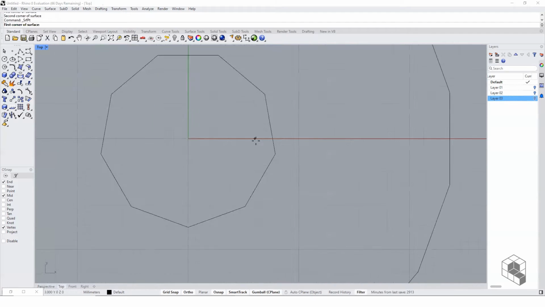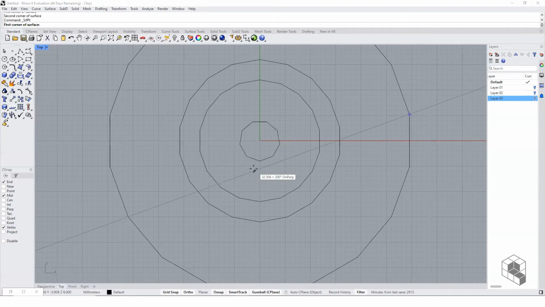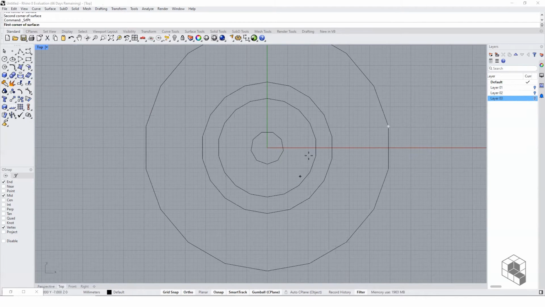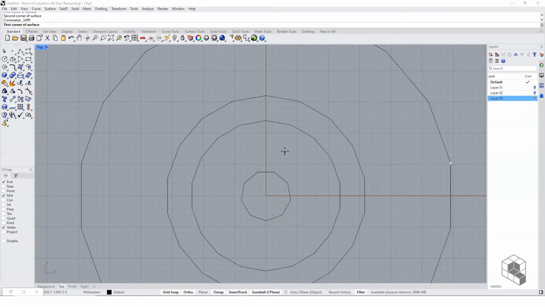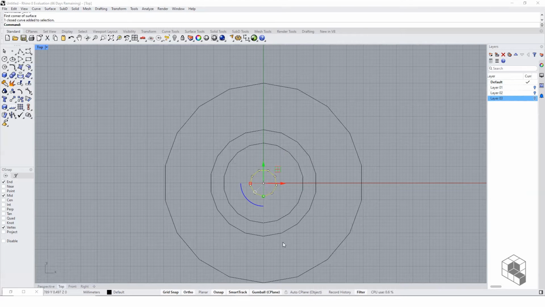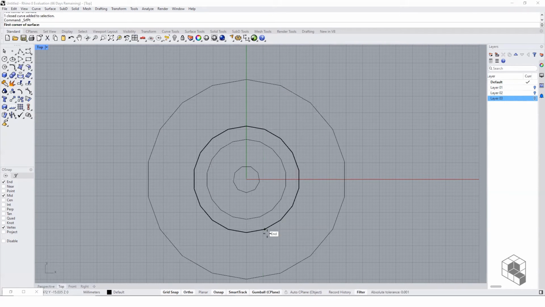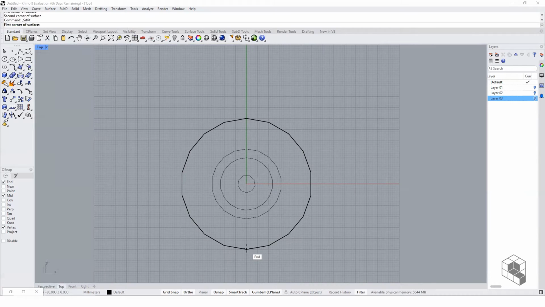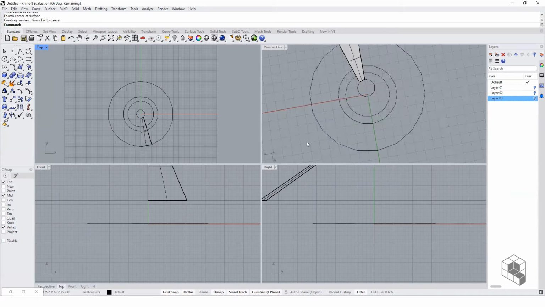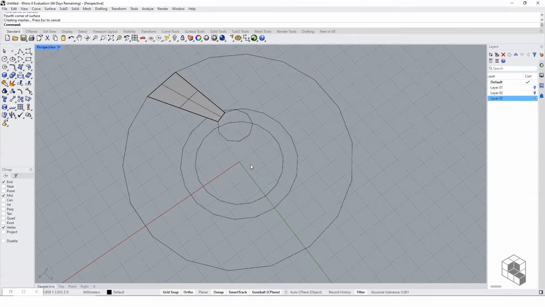I think it would be better if I take the top view. And looking at the top view, there seems to be something a bit off. Oh, well, not really. Okay. We create this surface, which is over here.